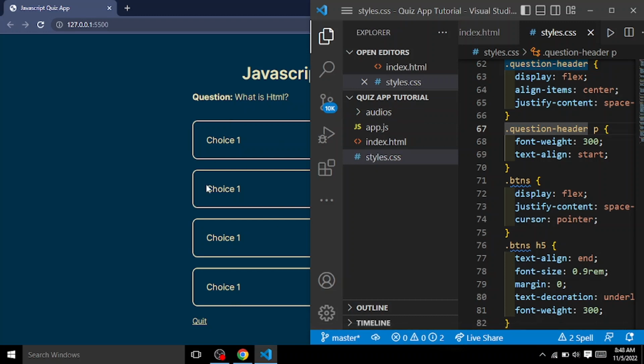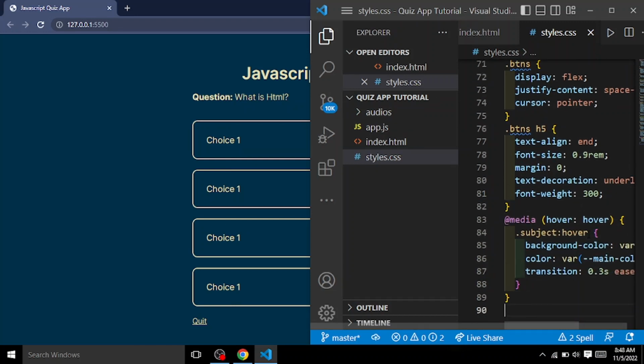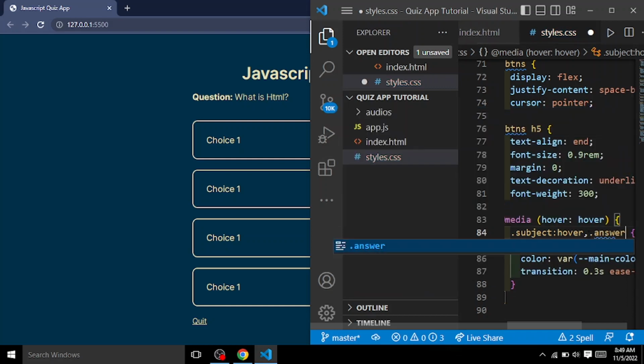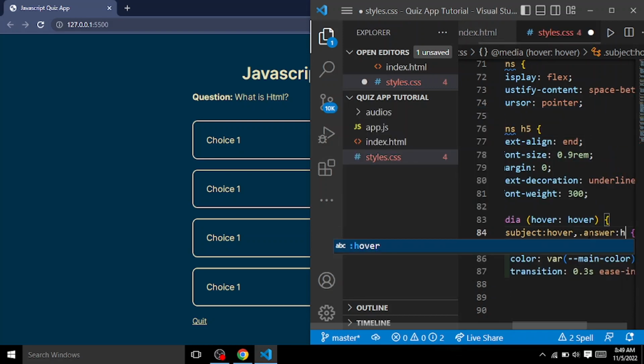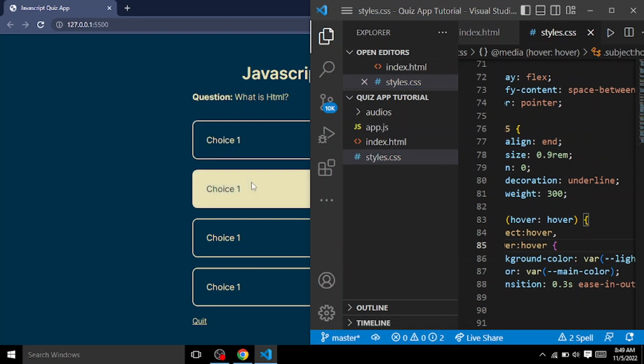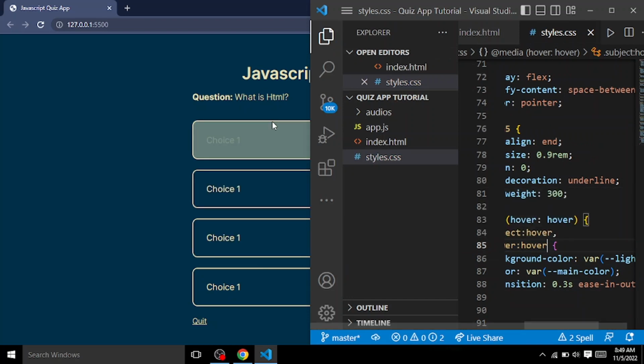We're going to add hover effects on this as well. So the hover effect is also the same, so I just put a comma, hover. There's still going to be some changes to this, but we're going to do that later. Doing it now is just going to be confusing. When we get there, I'm going to show you what we're going to do. So we have the hover effect as well.